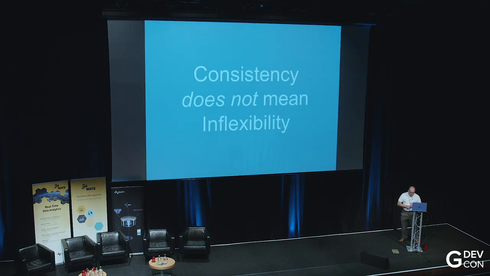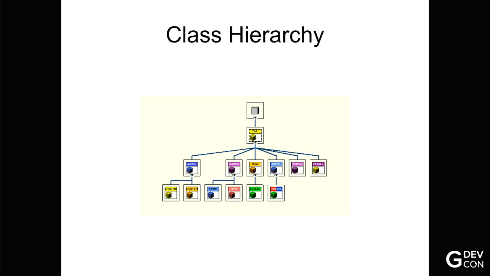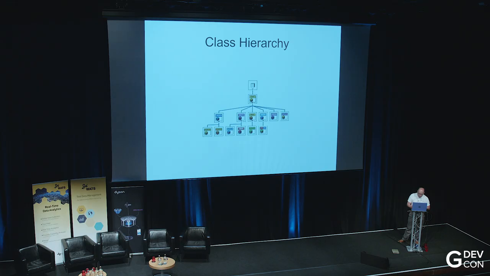So consistency doesn't mean inflexibility. So we now look at what we're trying to create with all our classes. That's our class hierarchy. So we've got a top-level class. We've got a launcher class on the left-hand side there. And in the middle, you've got a DAQmx, a Visa, TCP-IP. The module class is, I'll come to that one, and then data logging. So the DAQmx and Visa and TCP-IP are just different forms of communication. You could have DLL classes or whatever you want there. And at the bottom there, you've got your pump and your temperature, which are controlled by DAQmx. You've got your scales, which is just off a serial port. And you've got your heater chiller, which in this example is just on TCP-IP.